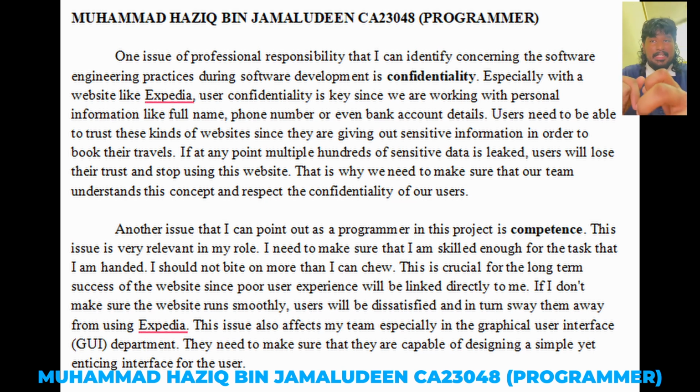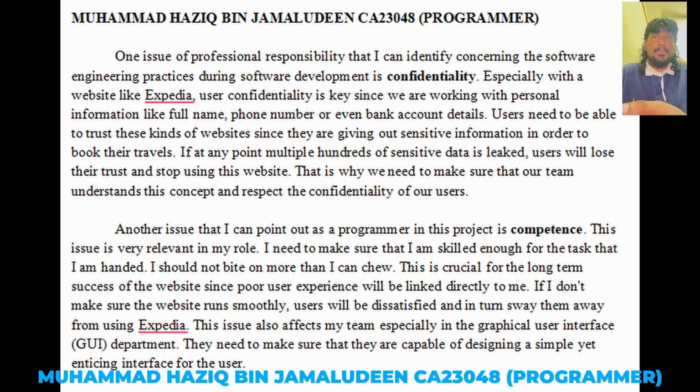So confidentiality between us and the user is crucial, because if we were to leak the data, we would be in trouble, and we would lose the trust of our users. That's why confidentiality is very important in this project for me.